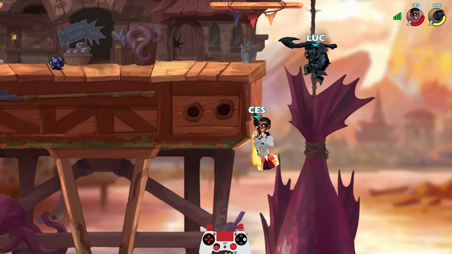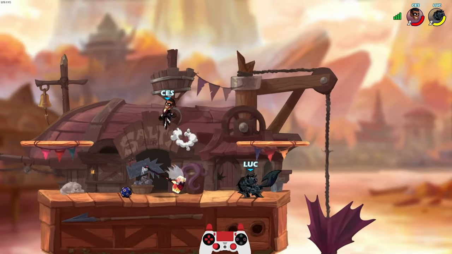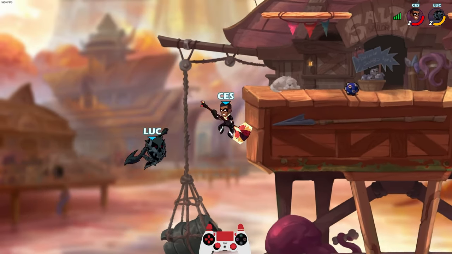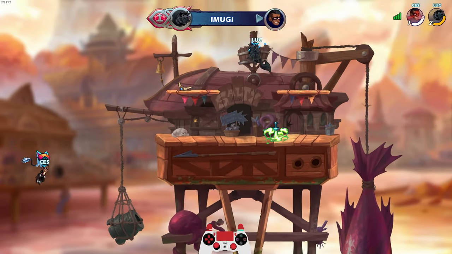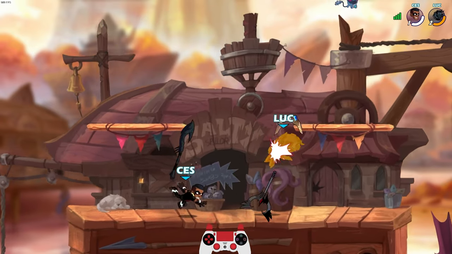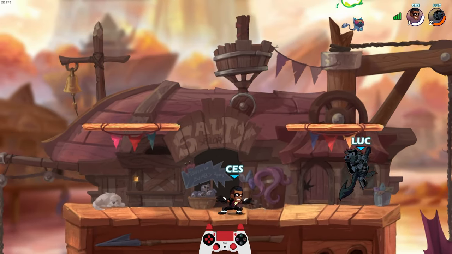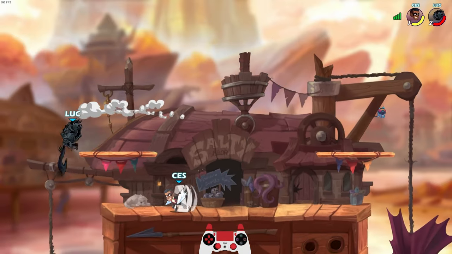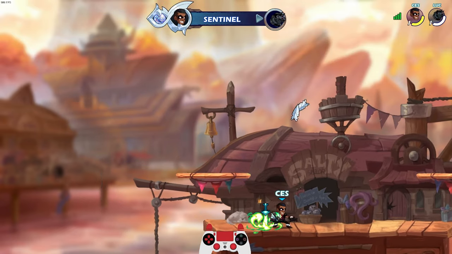No! No! No! He's doing the thing! Don't do it! Boom! That spot dodge punished with that ground pound. Oh, Caesar, it's down to your final stock. He knows it. Oh, that was a good hit. Wow, that was just pure destruction.